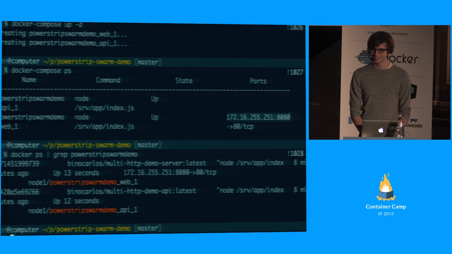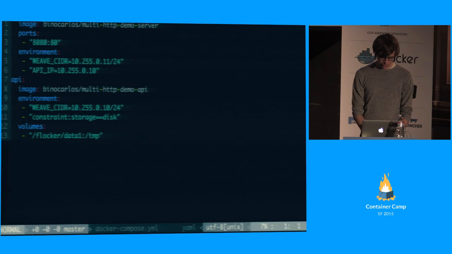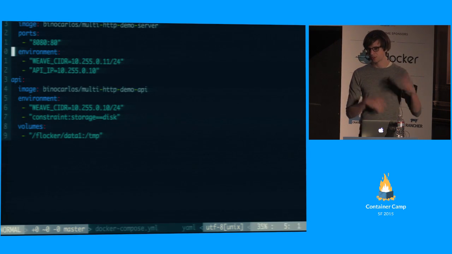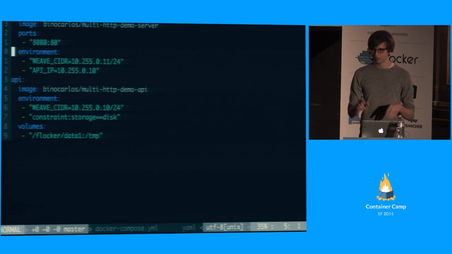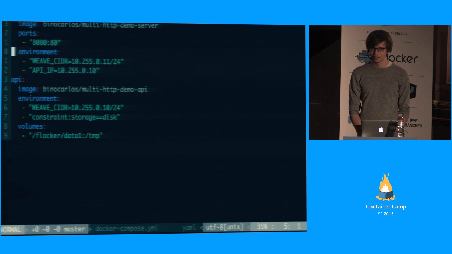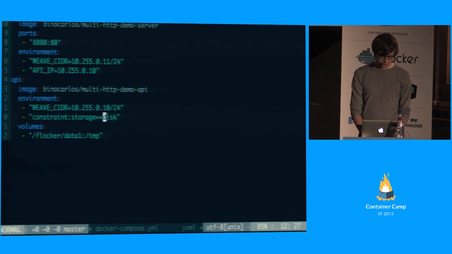Now, this is the surprise bit where Flocker and Weave do their magic, which in the Cluster HQ blog post is done by writing loads of Docker commands. You have to docker stop this, docker run this, docker remove this, and run with loads of options to specify what you want to do. Because we're using Compose, we can just update things in the Compose file, and it just kind of works.